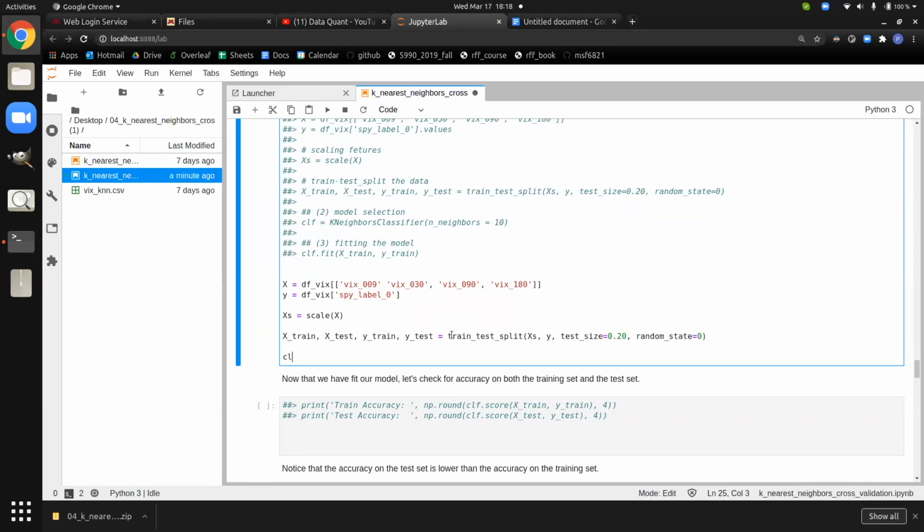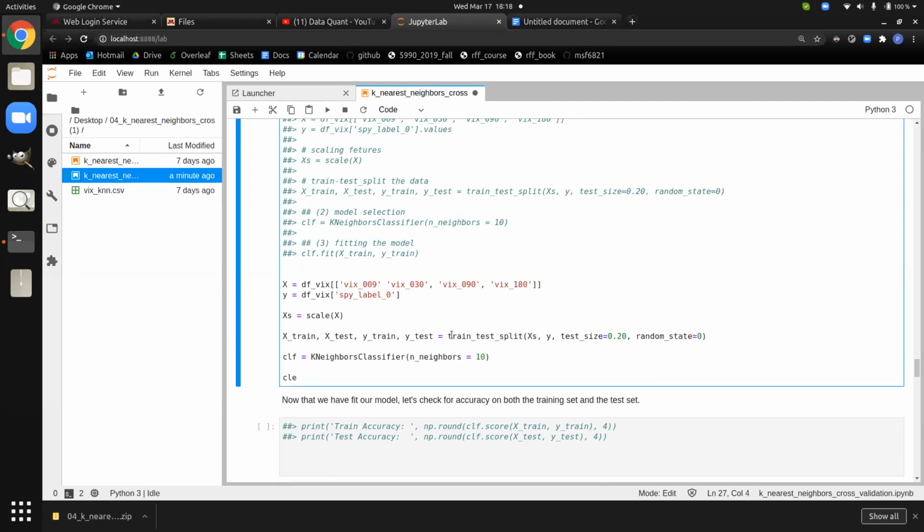Now we'll instantiate our model, clf equals KNeighborsClassifier, n_neighbors equals 10, and clf.fit(X_train, y_train).